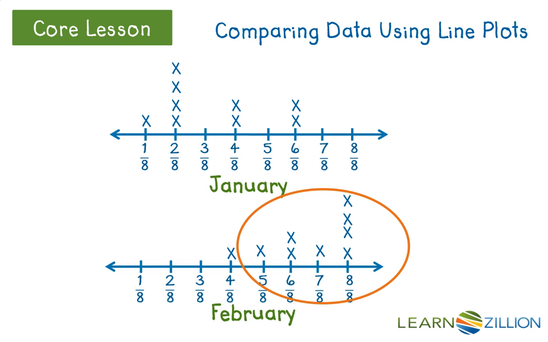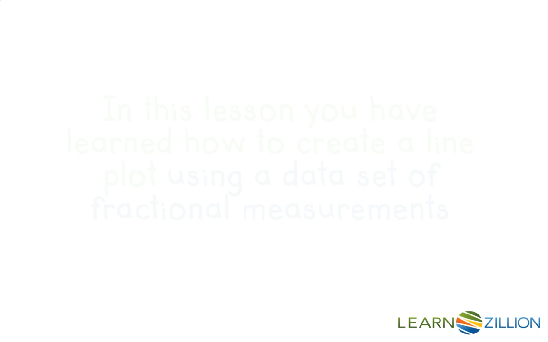The line plot helps us see that February's data shows a trend for more snow during that month because we see that there is a higher frequency of snowfall in the greater snow amounts listed on the line plot. If we were to predict which month we'd have a snow day based on last year's information, we can make an educated prediction that the month of February would have a better chance for a snow day.